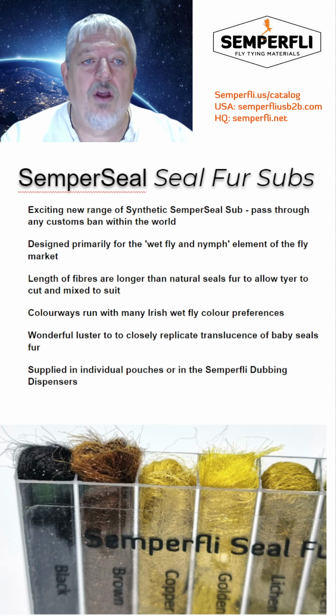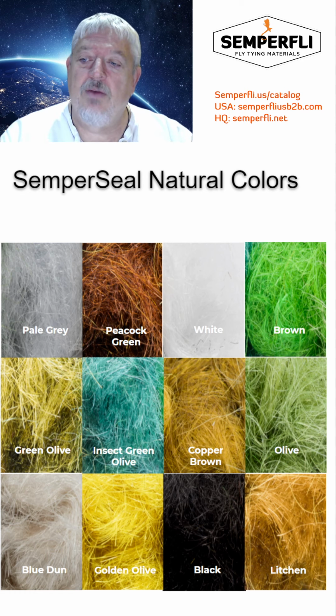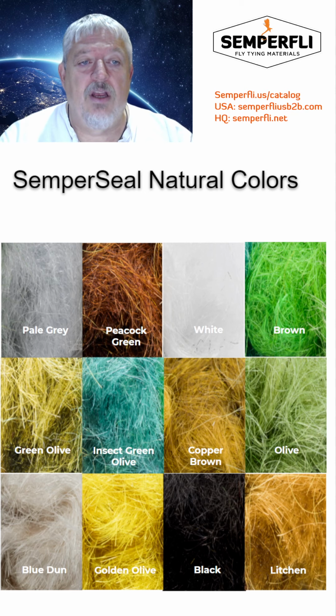So we took a whole range of colours and straight away produced a natural range. And the natural range, you can see here, straight away went into a dubbing box, although the products are available in single colours. And what we did, we looked at the seal's fur, and natural seal's fur is only 1/2 inch to 3/4 of an inch long. But because we were developing a synthetic material, we produced this in metre lengths. So we were actually able to play with it.